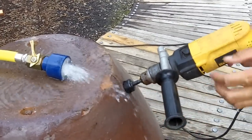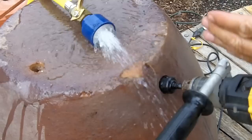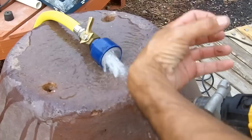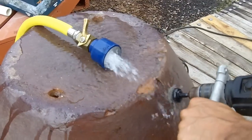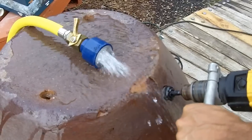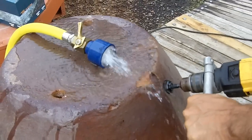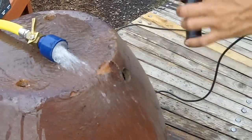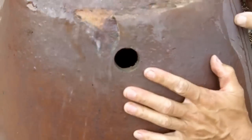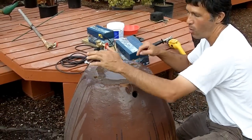I'm going to stop for a moment — I can feel it almost push through there, so we're a good distance through. Right before you burst through the other side, you want to just lay off the pressure so it doesn't make a big opening on the other side. Just do it very slowly. There you have it — that is your hole. Simple as that. A nice, even hole, and you're ready to put that electric cord through there.